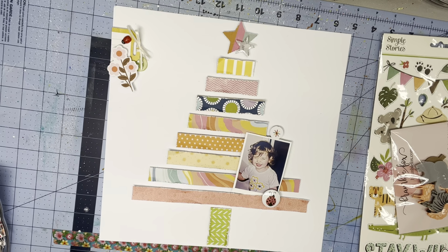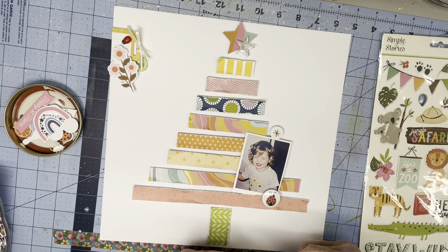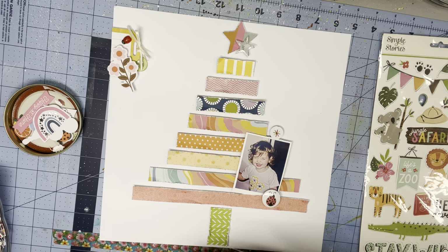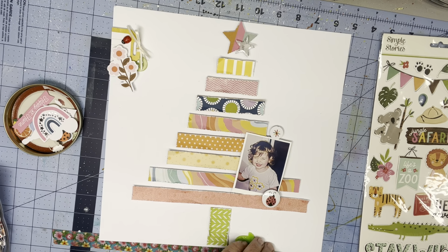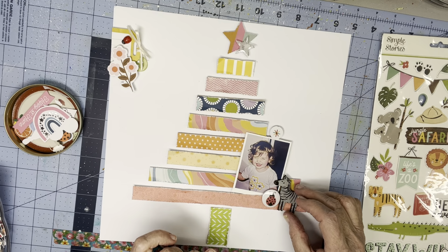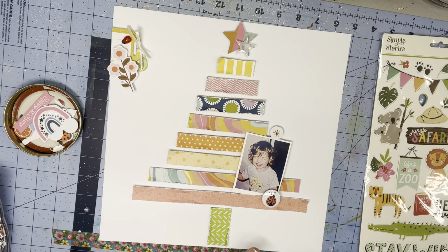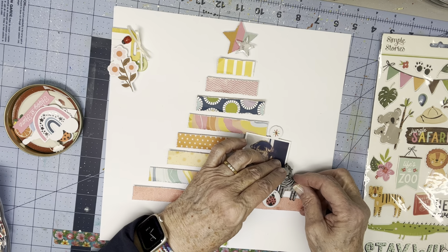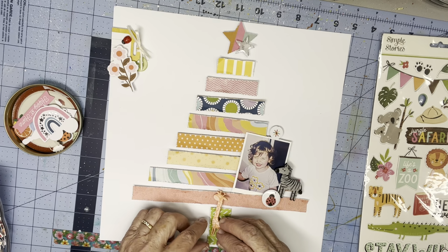I'm gonna do some other flair, but I'm gonna select those by color and we'll do those later on. So I'm gonna add the critters first. I've taken the backing off of all of these because I wasn't sure which ones I wanted to use. I thought that the little zebra can go here. I'm going to put a foam dot. There, these are, like I said, all BrambleFox from, I think it's called Into the Wild.